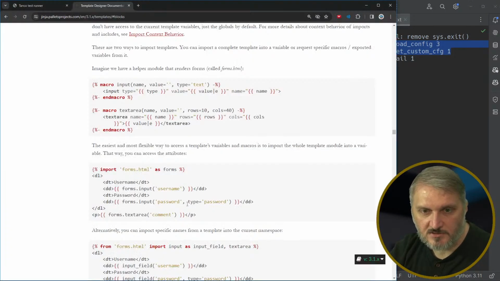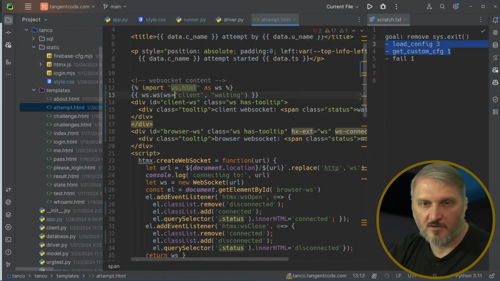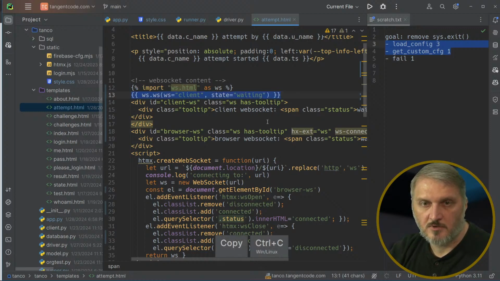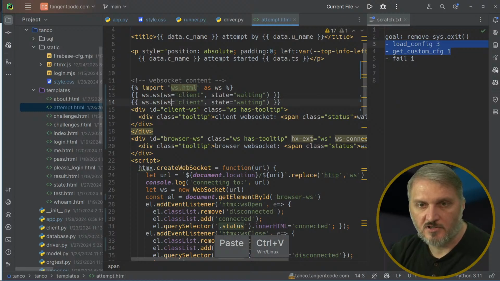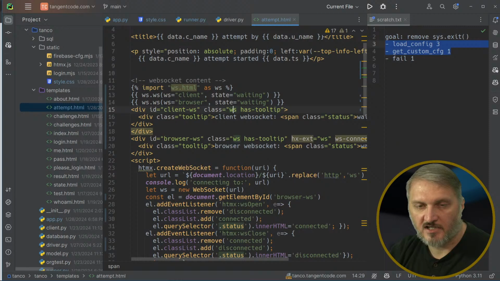You give it names. Oh, so it's just like a Python file. So we'll give it a name and we'll give it WS equals client and state equals waiting. Okay. And then we'll do WS equals browser and state equals waiting.